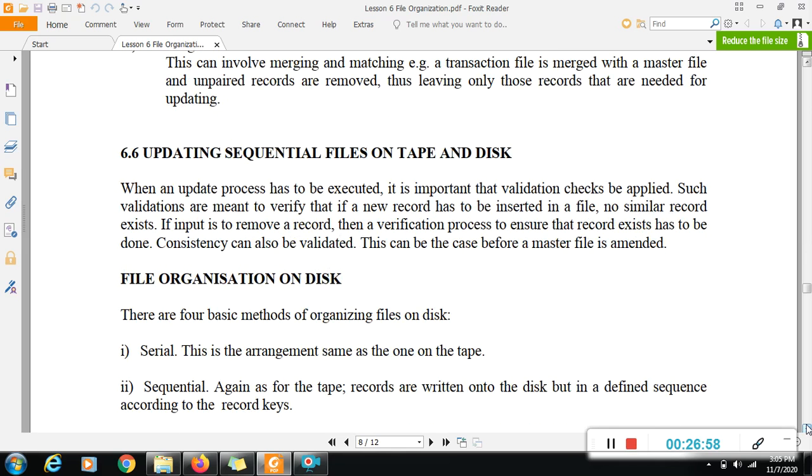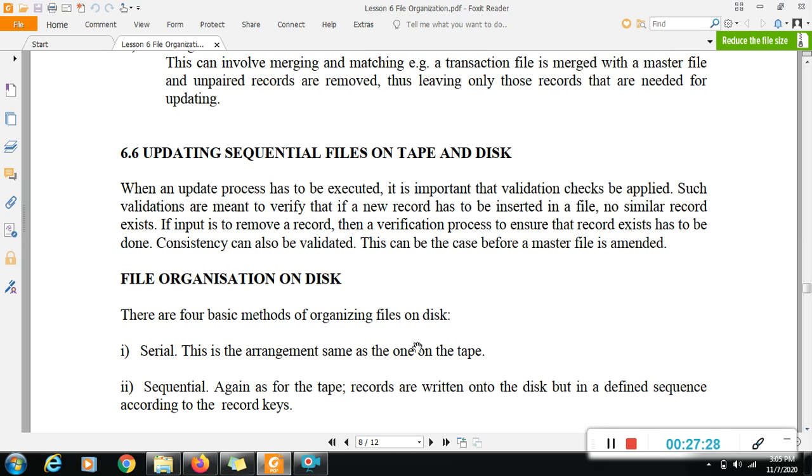How do we go about it? If you are updating a sequential file on a tape, remember how they are accessed. You have to read all the previous files before you get into that. But even when you get into that, remember, if you remove it and try to add, that space was just a reserve for that particular record. It cannot be. What you do is that you get another reel, and in that reel, the updates are done now, as though it is writing new data.